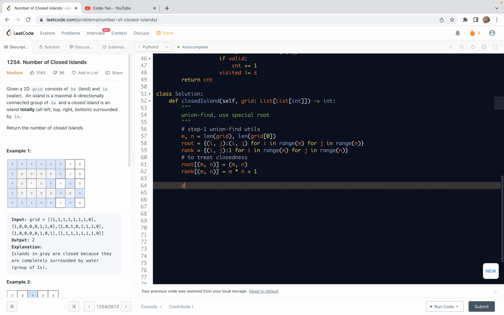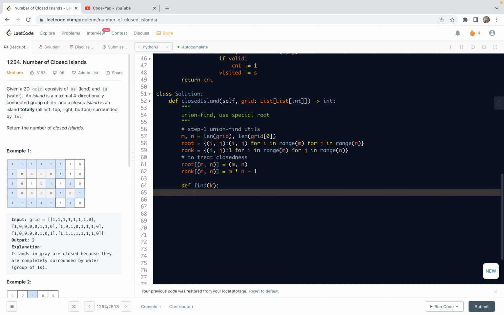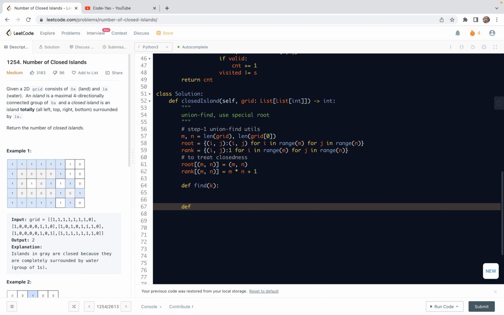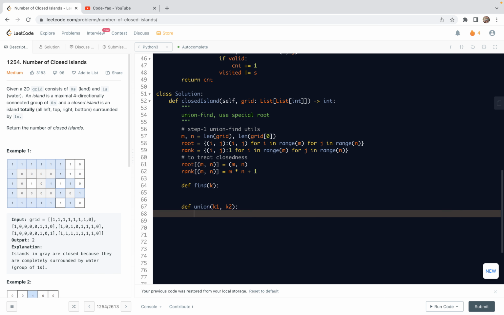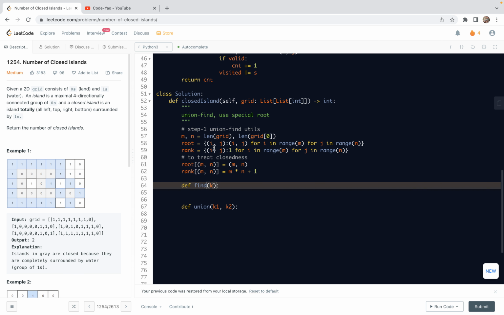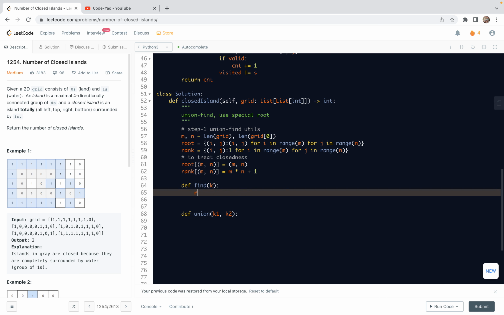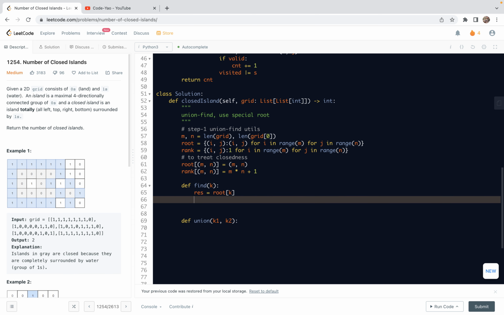So next, we're going to do the find method and the union method. So here we are going to write it formally. The reason is that here k will represent a tuple, similarly k1 and k2, right? First, I'm going to write result to be the root of k, right?